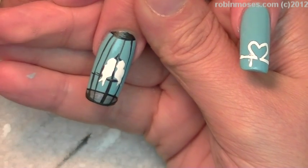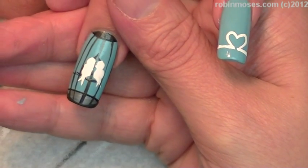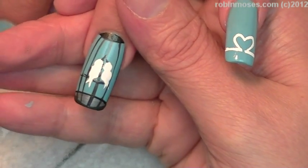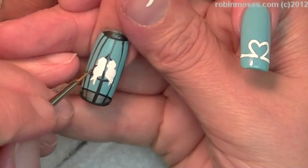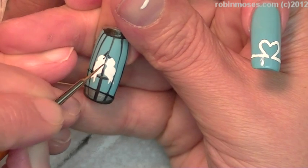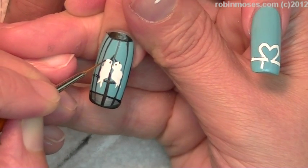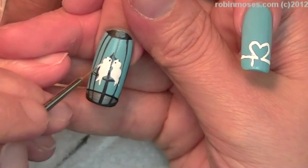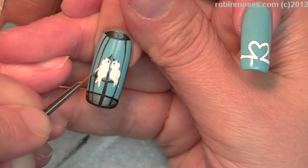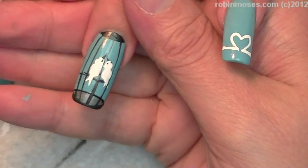Give him a little stick to sit on. And with my striper, my liner, duh. I'm gonna go in with just say yes. Yes. And like this. Okay, I will top coat and I'll meet you back.